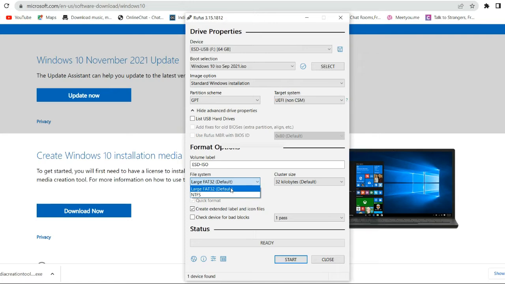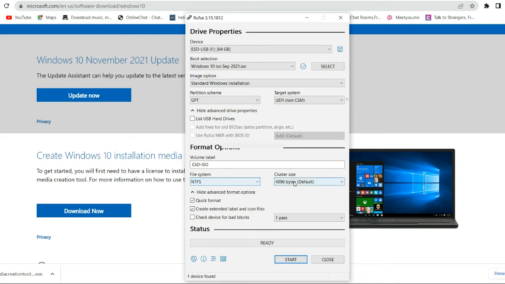The FAT32 partition table has a file size limitation. If it is a large file, more than 3 GB single file, it will not write in FAT32. There are a lot of limitations. With NTFS there is no such limitation.